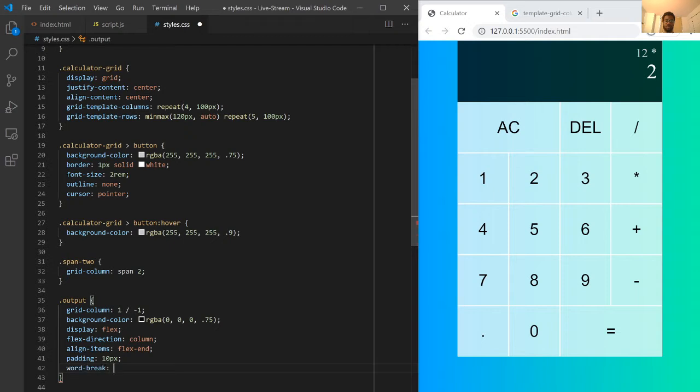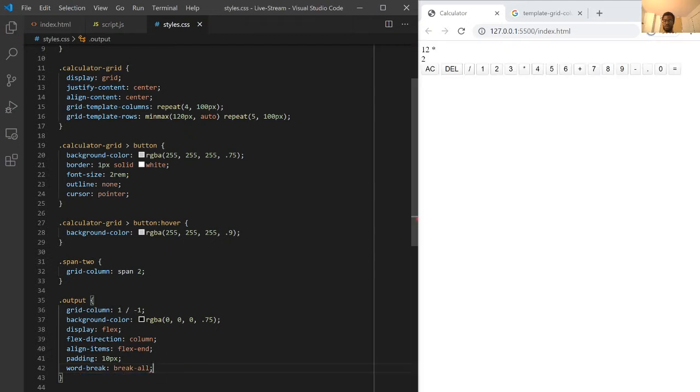Okay, here we go. And break all. Yes, that's what we want. So basically a word, or in this case, a number that I put into a calculator, can break at any character. It doesn't matter where you're breaking in the long number, essentially. So that's what we want.